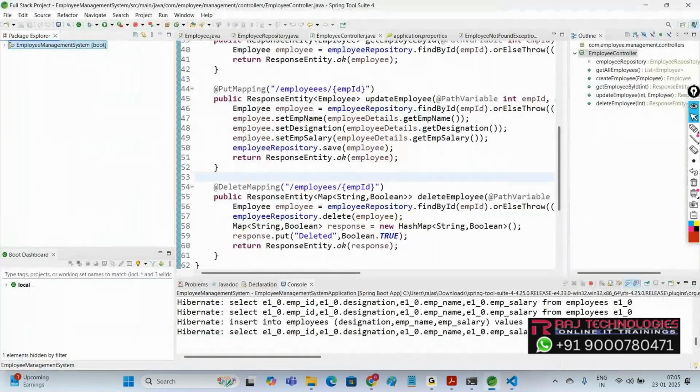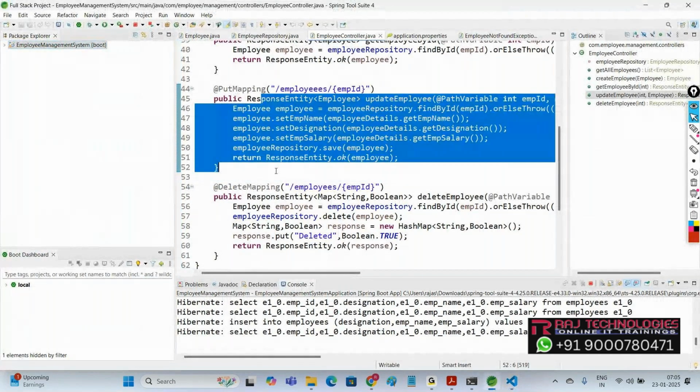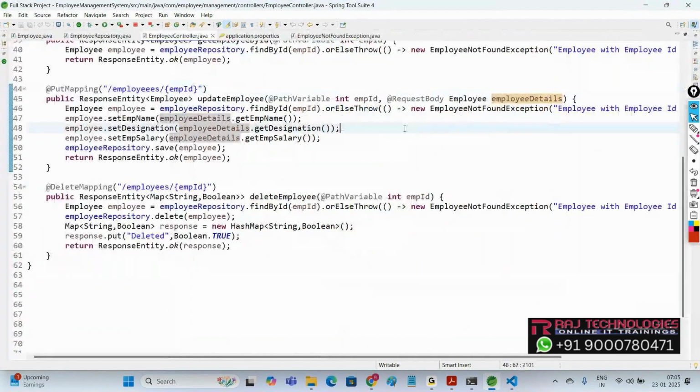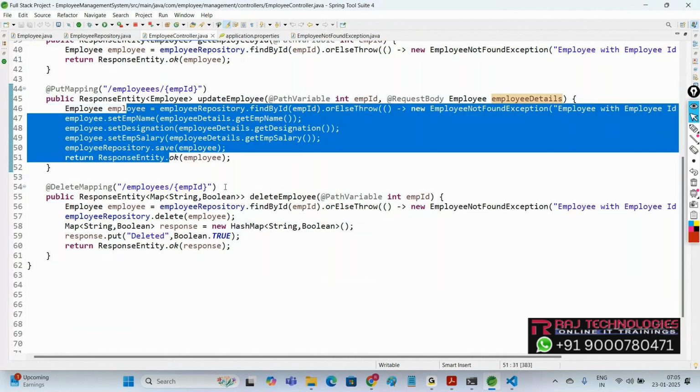What is the mapping? See, put mapping employee/employee ID. So when you provide the employee ID, based on the employee ID, the new object details we pass will get updated to our employee. That's the main role of this update employee.